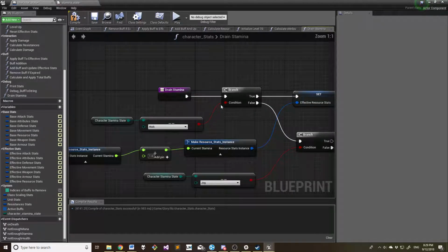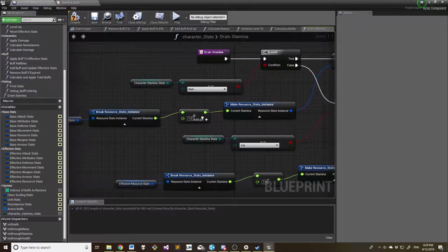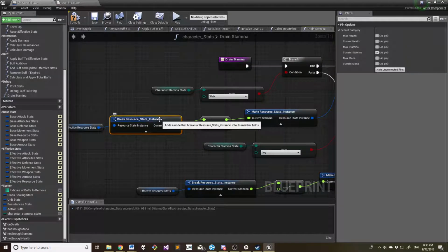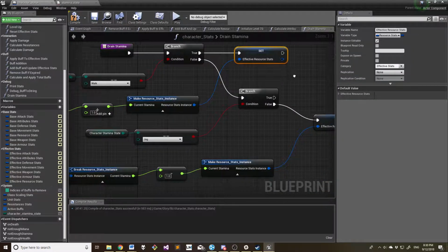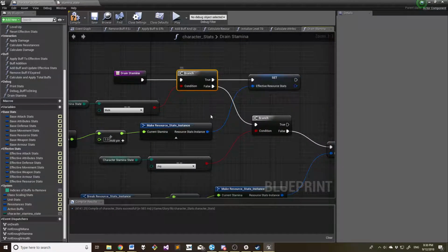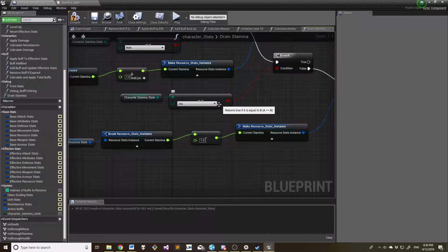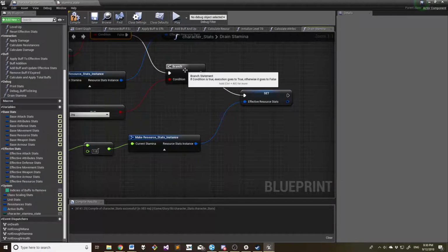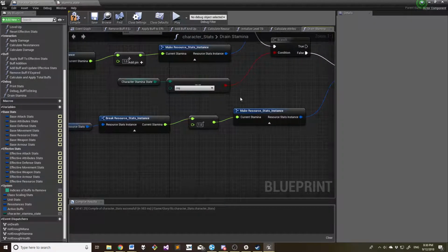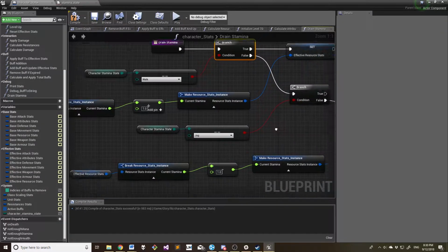So when this function is run, you check, are you walking? If you are, then you go to the true branch. Then you see, okay, I take my current stamina, I add 1 to it, and I set that as the new current stamina. If I am not walking, then I check, am I jogging? If I'm jogging, then don't do anything, because we're not changing stamina anymore. But if that's false, then we know that we are running, because that's the only option left.